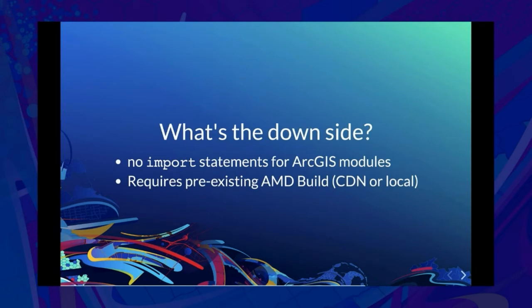And then, of course, there's no code in Esri Loader itself. It's a very tiny library. It requires the existence of an AMD build to be hosted somewhere. Like we said, by default, it's going to point to the CDN. The CDN is always there for you, but if you're in one of those environments where you don't have access to the CDN, then you have to pull down our SDK and create an AMD build and host that locally in your own environment.